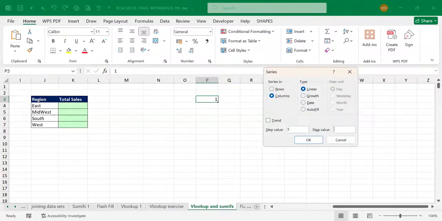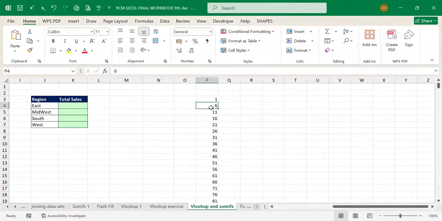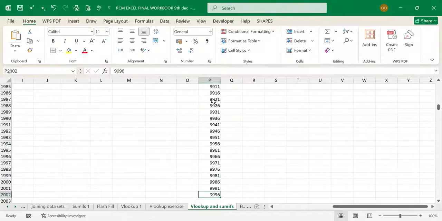Where do you want to stop? We want to stop at 10,000, but this time round, we want an interval of 5 between the digits. Once you confirm, you can see we have 1. From 1 plus 5, we have 6. 6 plus 5, we have 11. That interval is maintained all the way to 10,000. The next digits would be 10,000 and 10,001. But because we said we are stopping at 10,000, it must stop at exactly 10,000 or slightly below, given that the next digit should not exceed the 10,000 mark.